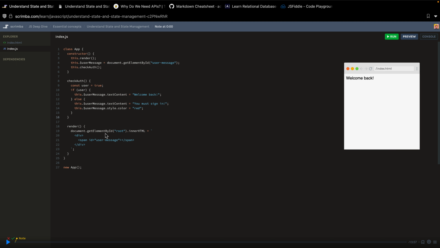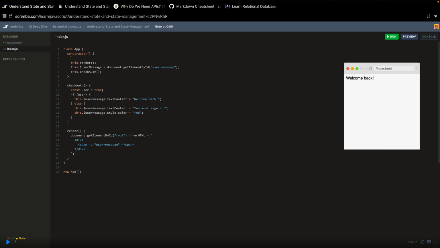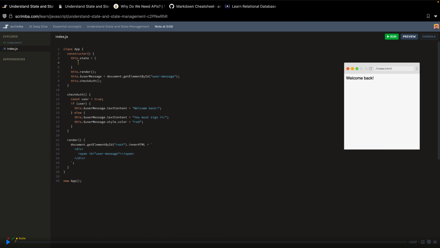All right, so I just learned about understanding state and state management, and I wanted to take the original code that we started with and do this exercise with it, including state management. So I won't really go into the importance of state management and all that. I'll just go into building. But basically, our state management always goes at the top of our constructor, and it's going to be an object.